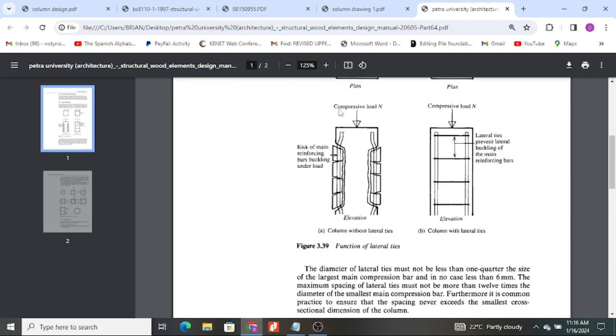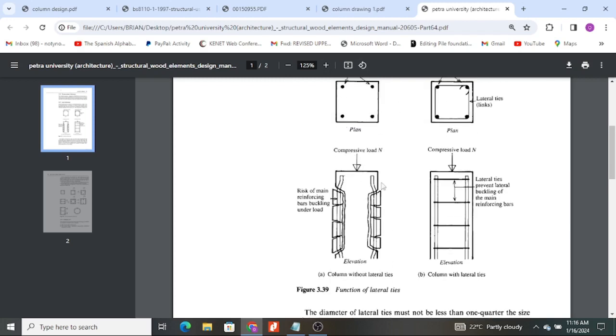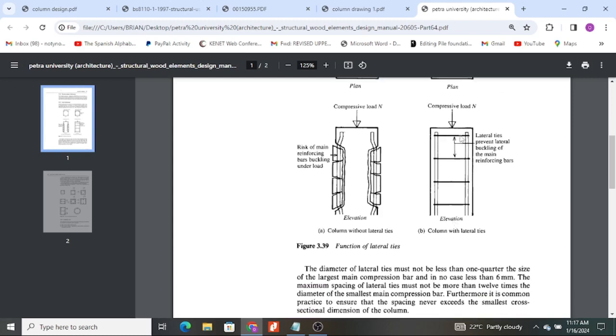As you can see, for our case without the links, applying the compressive load, this is how buckling will occur when our reinforcement fails, because there are no ties that can tie them together and keep them in place. But because of the links, the lateral ties prevent lateral buckling of the main reinforcement bars, as observed here. That is why you also need to maintain the maximum spacing required.